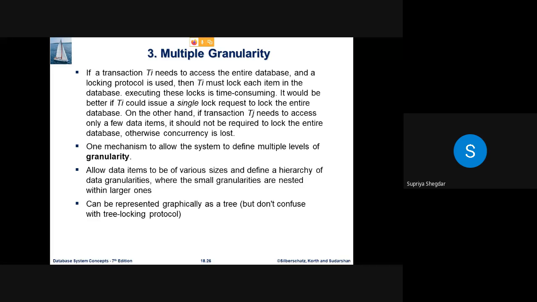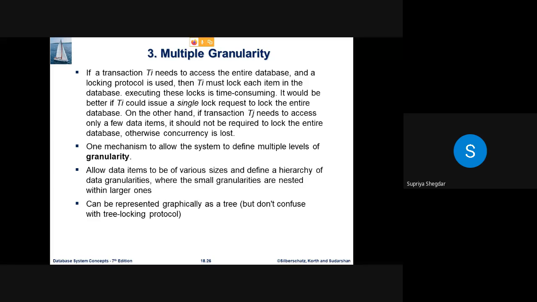So the situation is that some transactions require a lock on the whole database and some require a lock on only a few data items. The solution is to use the multiple granularity concept, where we define different levels of granularity.